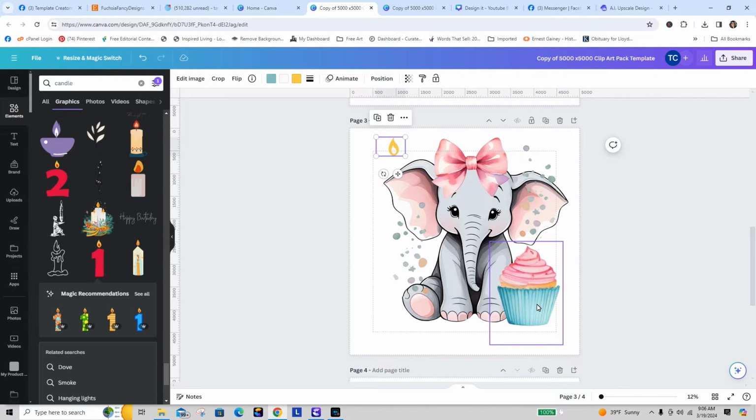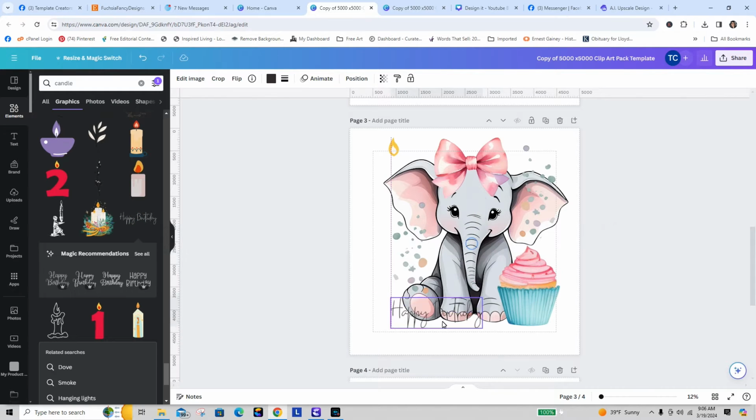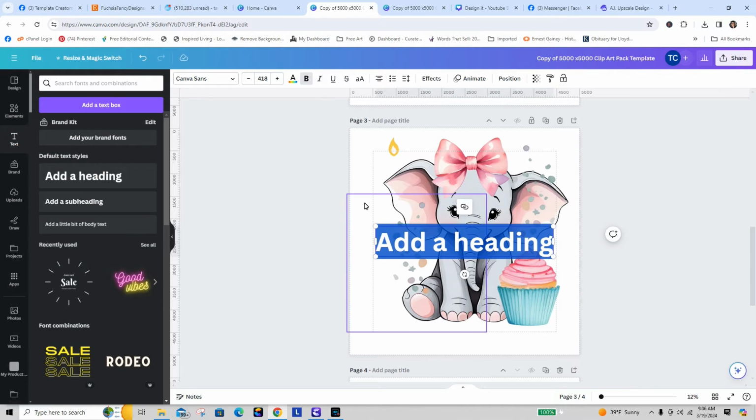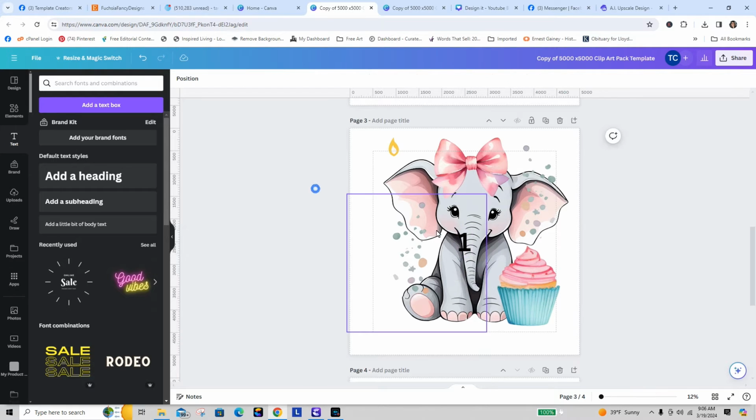Okay, so we have our cupcake and we have our little confetti, we'll call it. And now we're going to find our number. There's lots of numbers in the ones that are not. This is cute. Happy birthday. I won't use that. Okay, I'm going to go back to actually creating the number. And we're going to do first birthday. So we're going to do a 1. We're going to make our own little candle kind of thing right here.